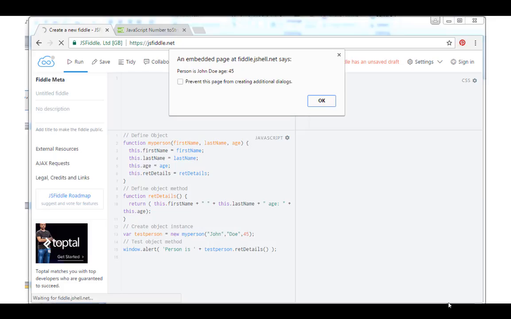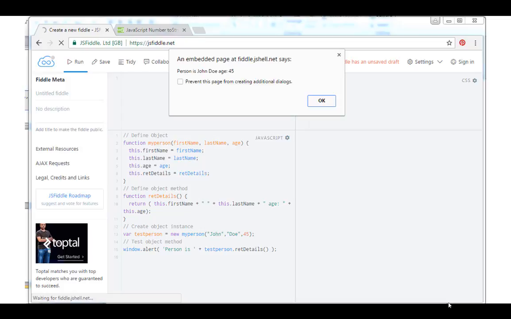So here we are in JS Fiddle. I define my object of type myPerson. I then define my object method, retDetails, to return the details of that person. I create an instance of the object of type myPerson called testPerson.